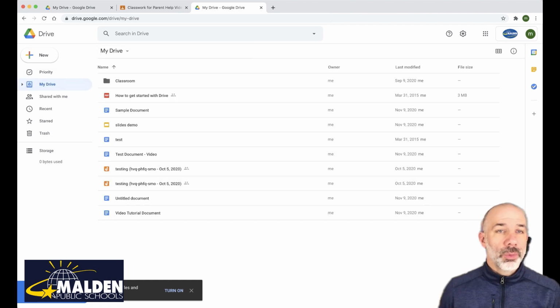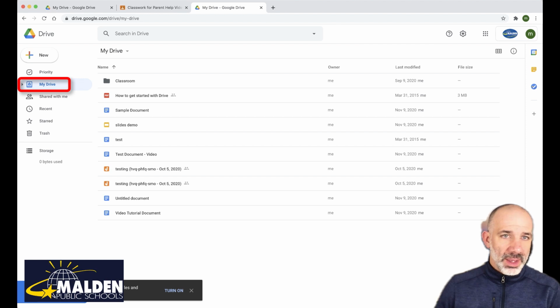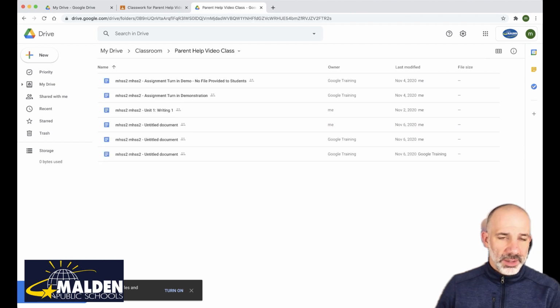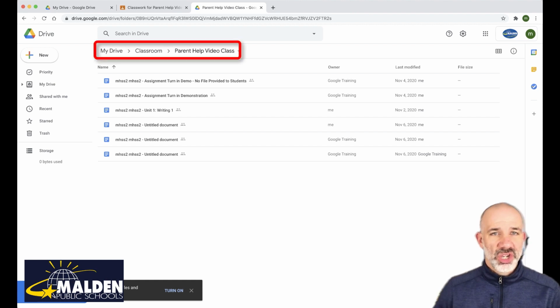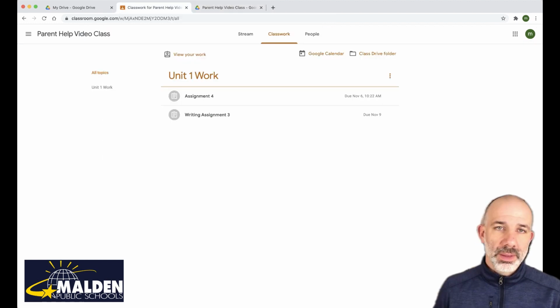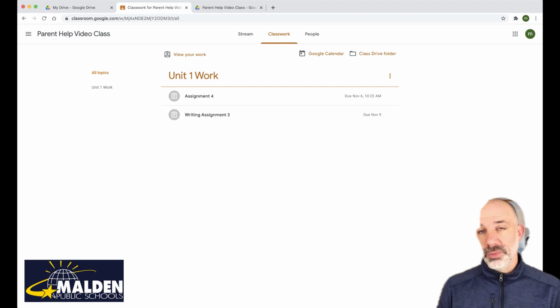So at any point, if you want to see all of the work that they've completed or all of the assignments that they've turned in, or if your student needs to get to anything that they've previously submitted through Google Classroom, they can go through My Drive and then find a folder called Classroom. If they double tap on that folder, every class that they've enrolled in will appear here. They can enter by double clicking on any subfolder, and it will show every assignment that they've turned in through Google Classroom. So that's one connection between Google Classroom and Google Drive.